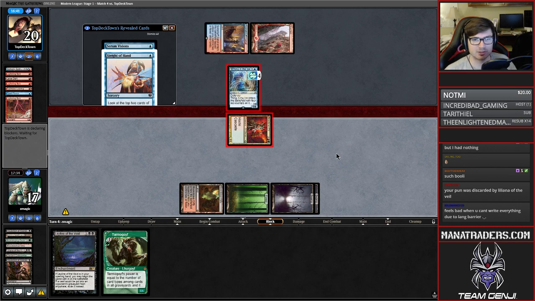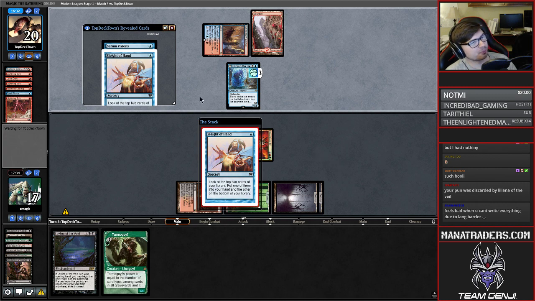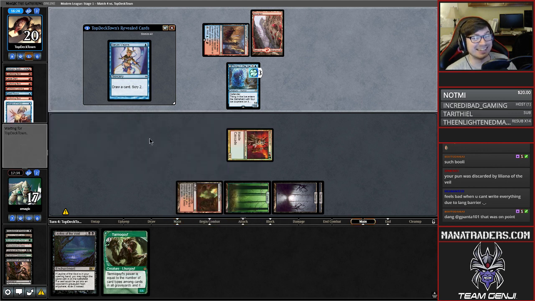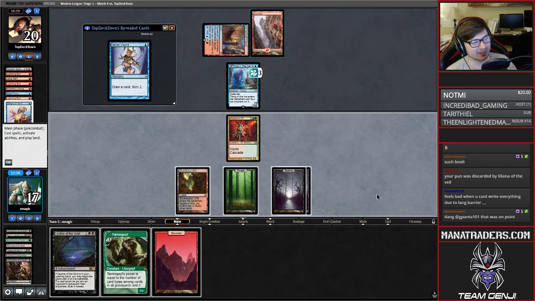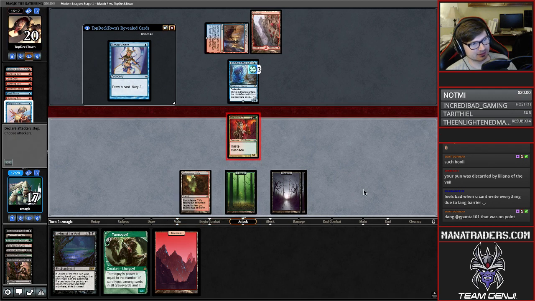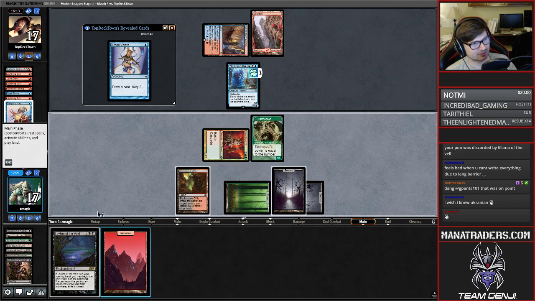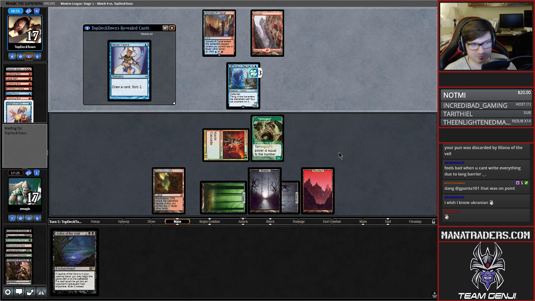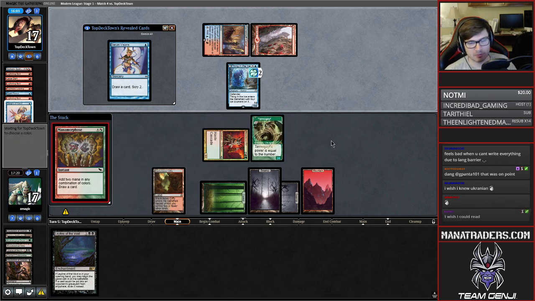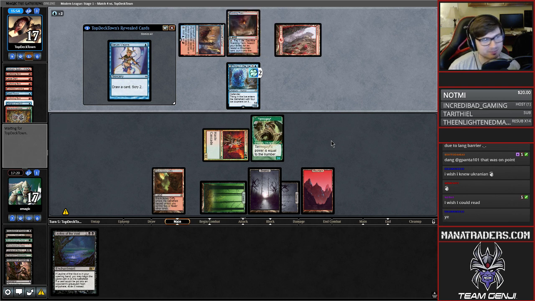Feels bad when you can't write everything due to language barrier. I'm sorry, Solomance. Russian is a cool language. I wish I knew Russian. My pun was discarded by Liliana the Veil. That's nice. That is A+ material. Golden star for you. Is it Russian? Is that what you speak? I don't even know. I think it is, though, right? Wish you could read. That's just a luxury that some people in life have. Not I either.